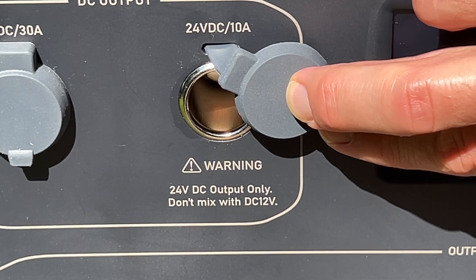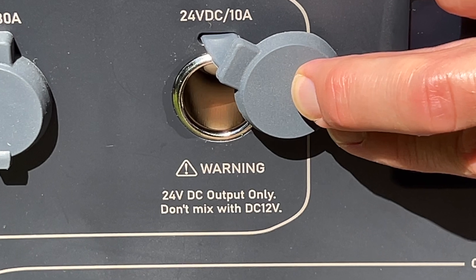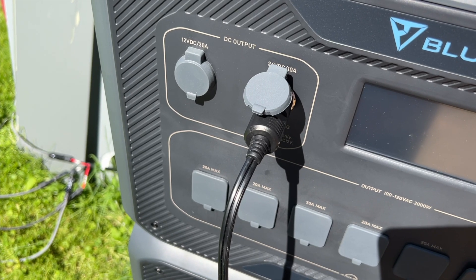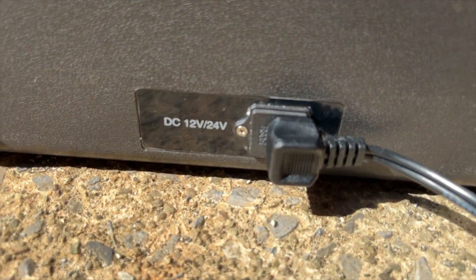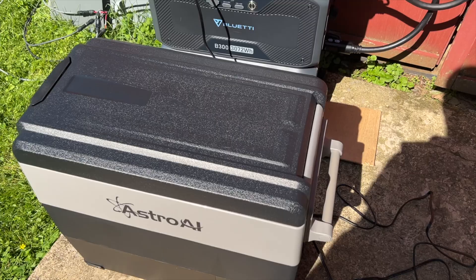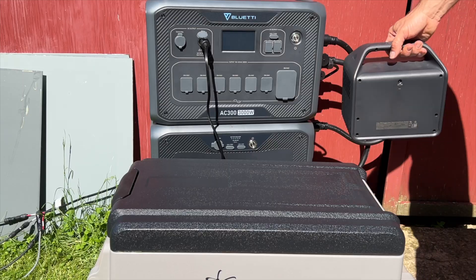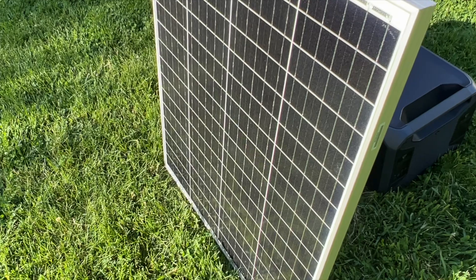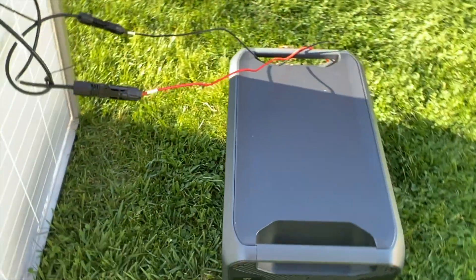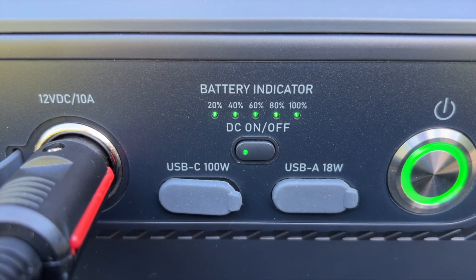At the beginning I mentioned this strange 24 volt port that looks like it should be a 12 volt port, which is why they had to put a warning there. One reason to increase the voltage is to get more power without increasing the amps. A portable refrigerator is one use case, since these can typically run between 12 and 24 volts. Another use case is charging a smaller, more portable power station, since their input can likely handle that voltage. If you're looking for a standard 12 volt port, you'll find it on the B300, which has separate DC input and output ports so you can use it as a standalone device.